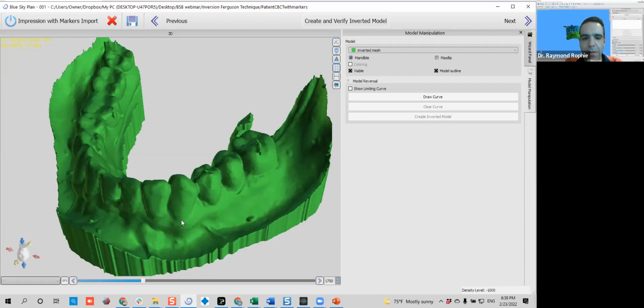The CBCT models, I see them as a tool. I don't see them as an ideal tool, but if that's what you have, it totally works, and it works great. Same thing with impressions. Impressions are actually a very underrated technique, because sometimes it takes you way less time. If you don't have an intraoral scanner, then you don't know this yet, but at the beginning, the learning curve takes quite a while to get a very good scan. On the other side, you've been taking impressions forever since dental school, so this is a more familiar technique.